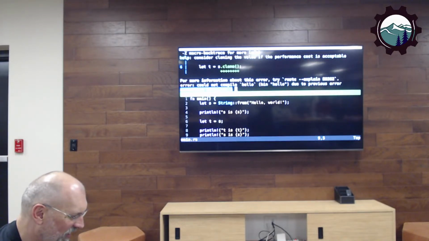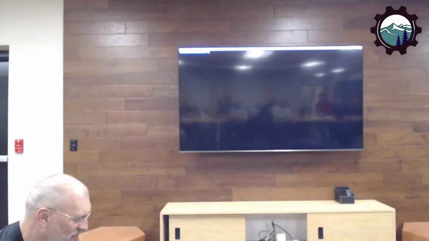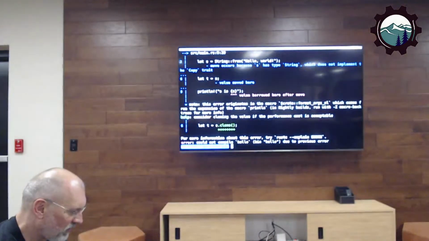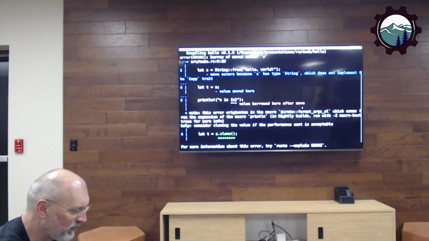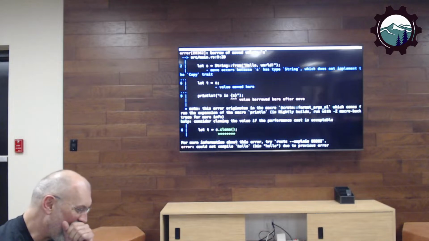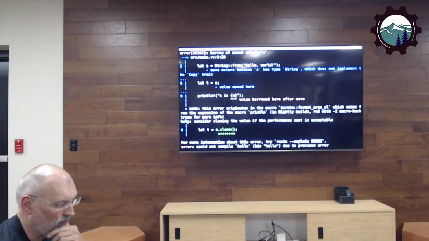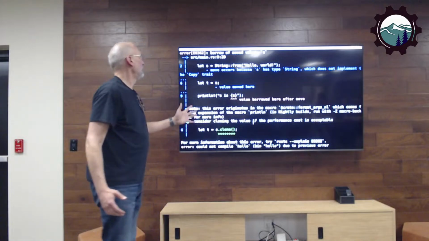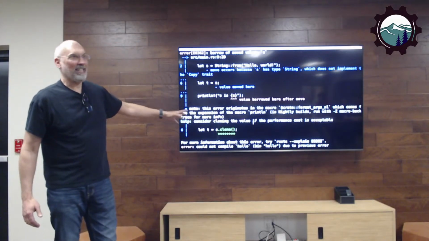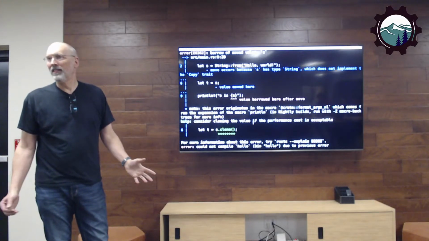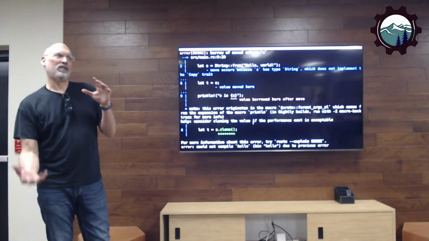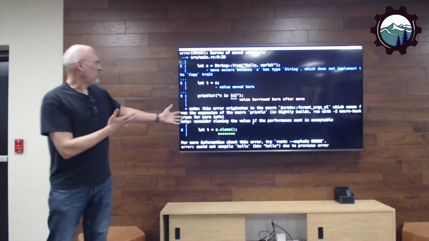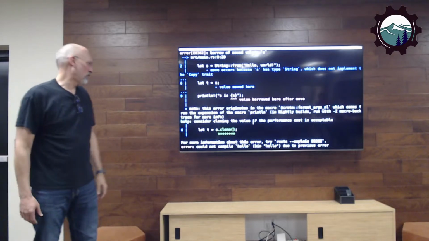Trouble brewing. Let's see if I can get a bigger screen here and run that again. Okay, all kinds of fun stuff. Borrow of moved value S. So there's a lot of stuff going on here. One thing that's nice about this compiler is that it gives colorized ASCII art error messages describing what's gone wrong. And anybody who's looked at 400 million pages of C++ template error messages pouring out of your project, this is kind of a relief. But at the same time, we're looking at this and, what the hell is it talking about? What is any of this stuff?